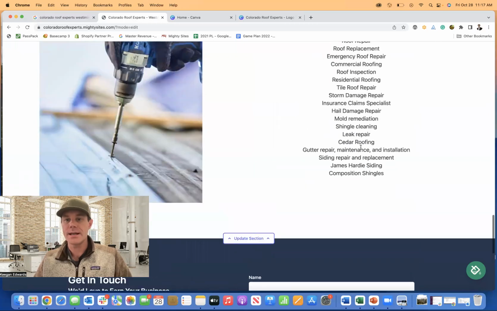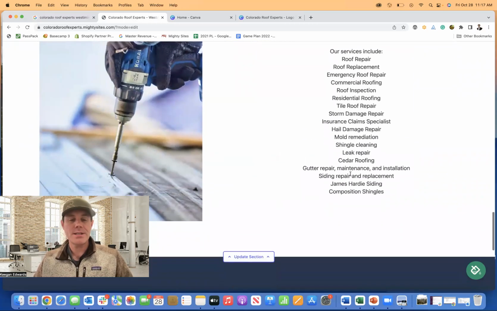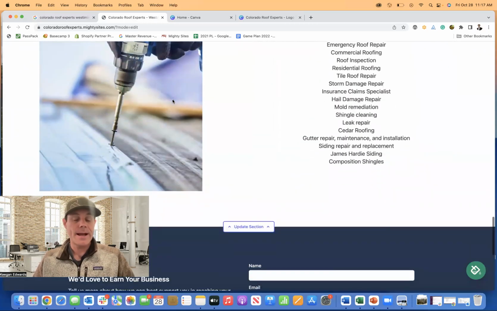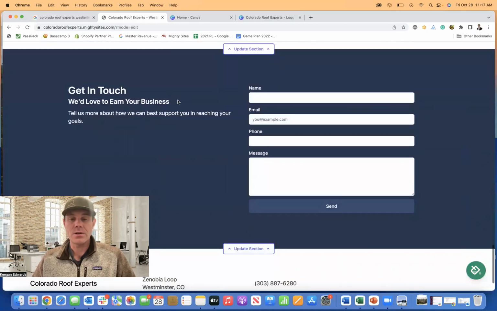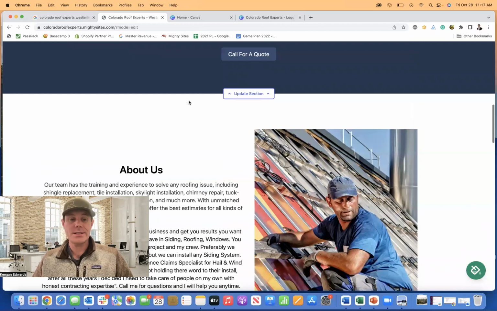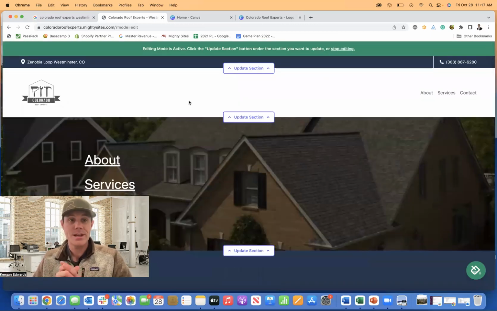Now there's a little bit more detail about all the things that this business offers. And if they want to erase any of that, they can as well. And then here's just another nice image that comes with the site. Again, all these images are licensed for you to use. So that's all up to date. In terms of aesthetics, this is now a pretty professional looking website. And it took us, what, a couple of minutes to put this together.